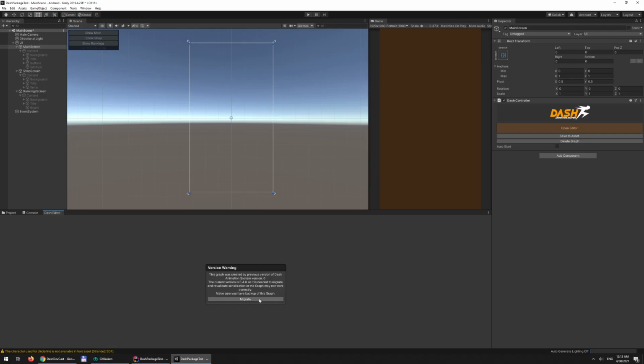In the future, I will try, during these changes in the serialization, to let you know about the mapping, what actually happened. But at the moment, this is very brute force, so I will just let you know that, okay, this graph was earlier and we should migrate it. And the version you will see is probably 0, because there was no version checking in previous versions of Dash.